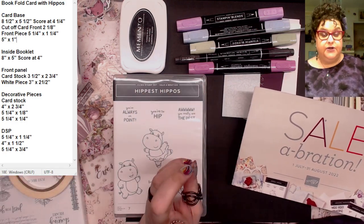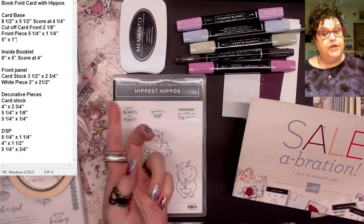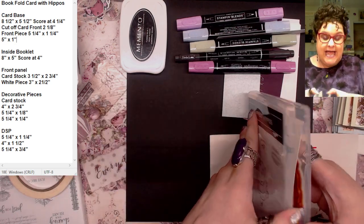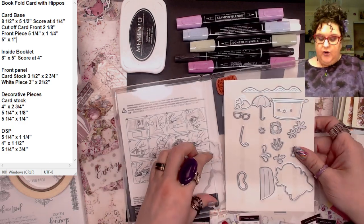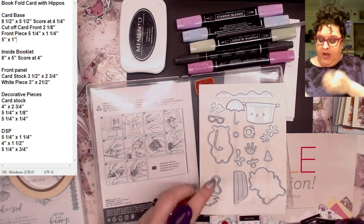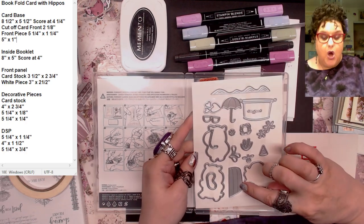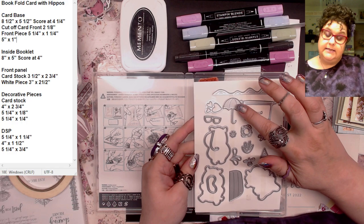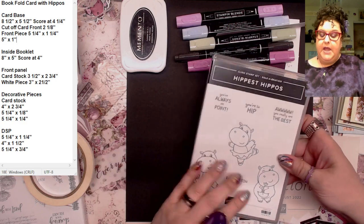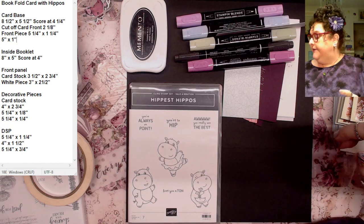$50 for every $50 you spend for celebration, you can get something free. There's a few items for if you spend $100, you can get something free. These hippos, you spend $50, you get something free. And there are, drum roll please, hippo dies. So you get the hippos, obviously, but you also have all of these amazing dies. Like, look at this little tubby and this boat. The umbrella we're using is today. It's marvelous. And like, they're swimming and their sunglasses. It's ridiculously fun. And that's another $50 for free. Okay, so celebration, you're going to want to jump on the celebration train.